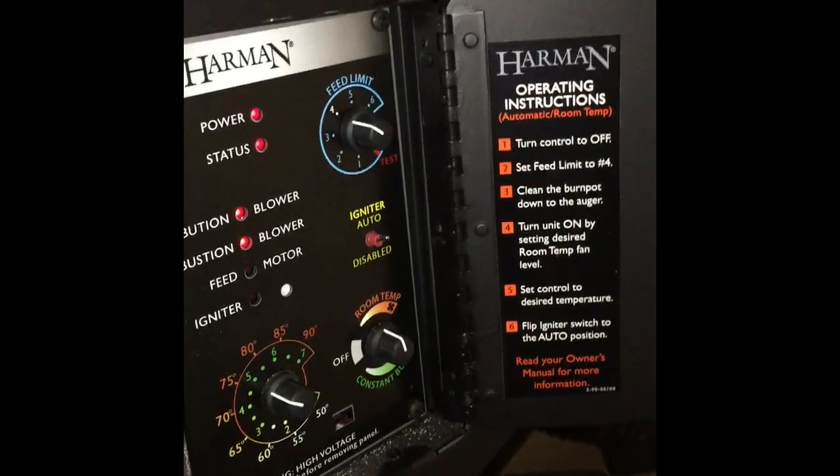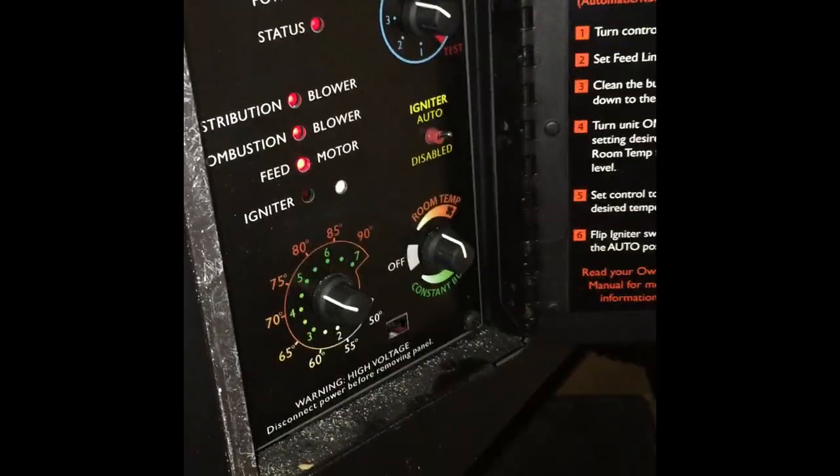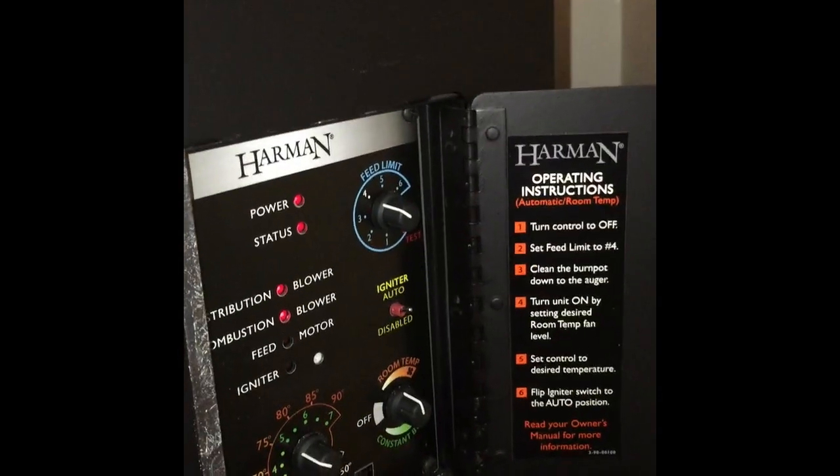And then obviously to turn it off, which these things are safe to leave on when you leave, but if you want to turn it off, the only thing you have to do is go to off here. All the other options can stay the same. That's pretty much your settings and what they do.